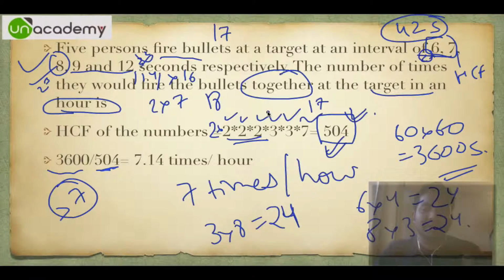So it can be: when the bell will ring, there are 3 bells ringing at intervals of 5, 6 and 7 seconds. When will they ring together, or how many times will they ring in a minute? So this is how you approach these HCF questions.